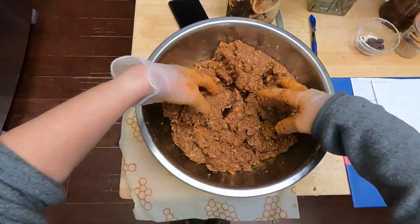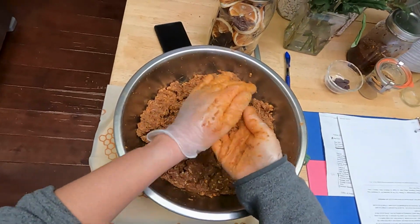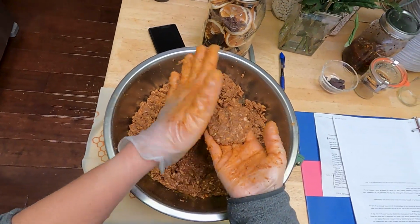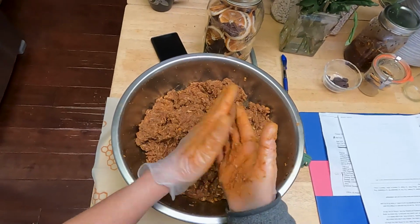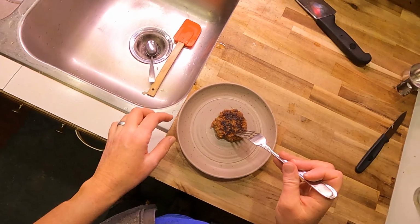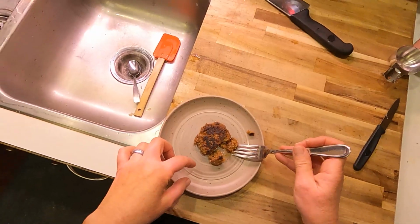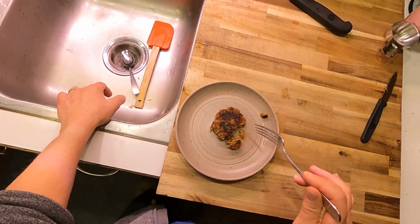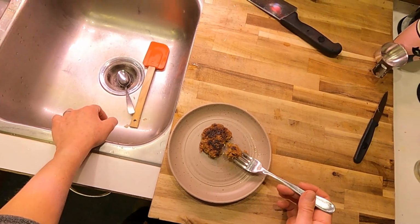All right, I'm going to assume that that is pretty good. And what I'm going to do here is just make up a little patty and throw it in my skillet and fry it off and give it a taste test and make sure we're not completely off. All right, you guys, got a little sample fried up here. Let's see how it tastes. Salt level is good.